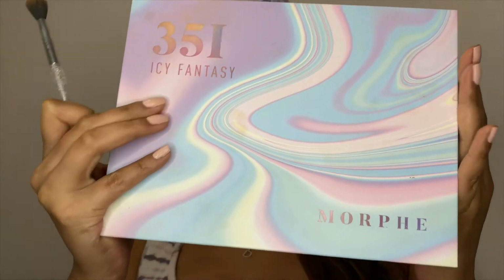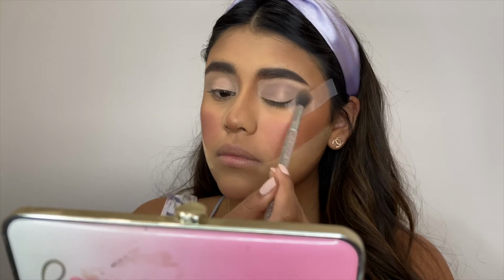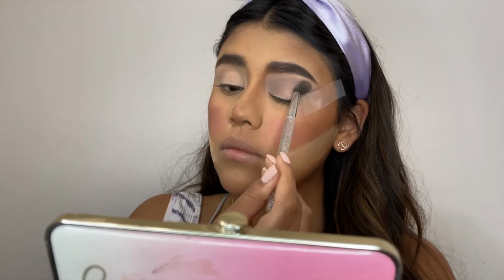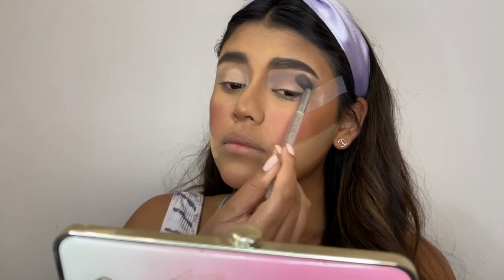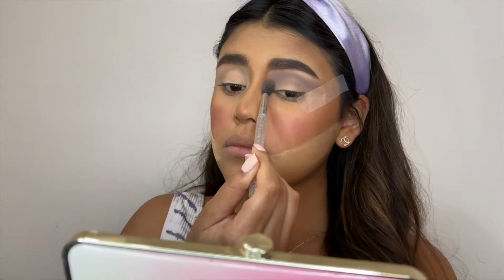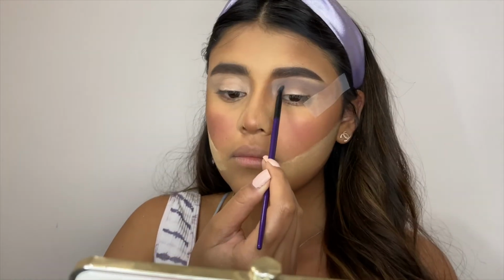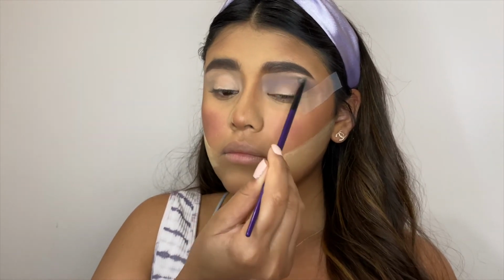Since the eyes are already primed and ready to go, I'm gonna grab my 35i Icy Fantasy palette from Morphe, and the first shade that I'm gonna be using is called Hush, and I'm gonna get a fluffy brush and start putting it all over the crease. For more precision, I'm gonna get a smaller brush and repeat the same process.